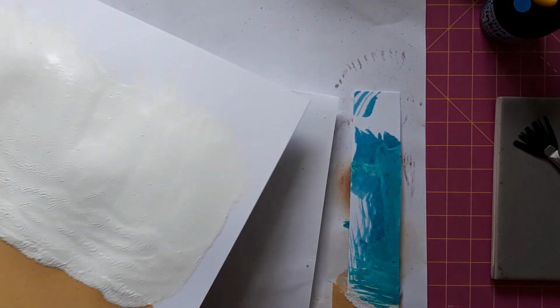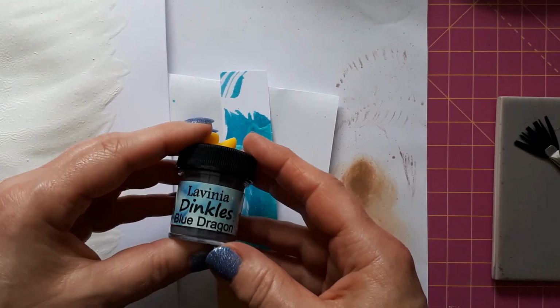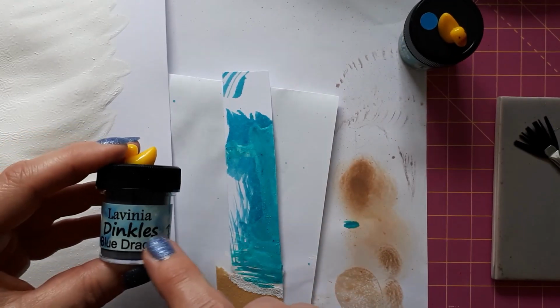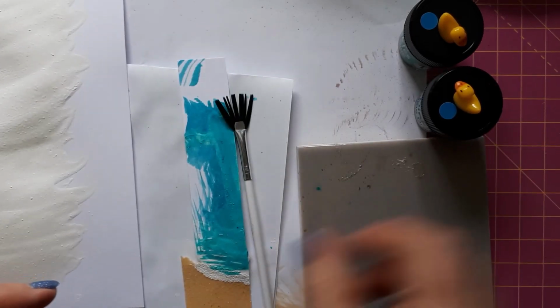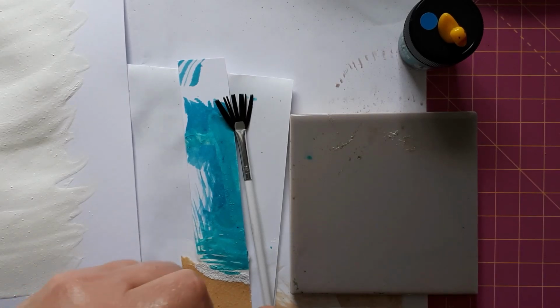So what I've decided to use for the backgrounds is my Lavinia Dinkles. I've got the blue dragon and I've got the sea blue here. I've just had a trial run with the sea blue, but I'm sure I'll put some blue dragon in it as well. And I'm just using my tile again on this side. I'm putting my Dinkles onto the cardstock here.